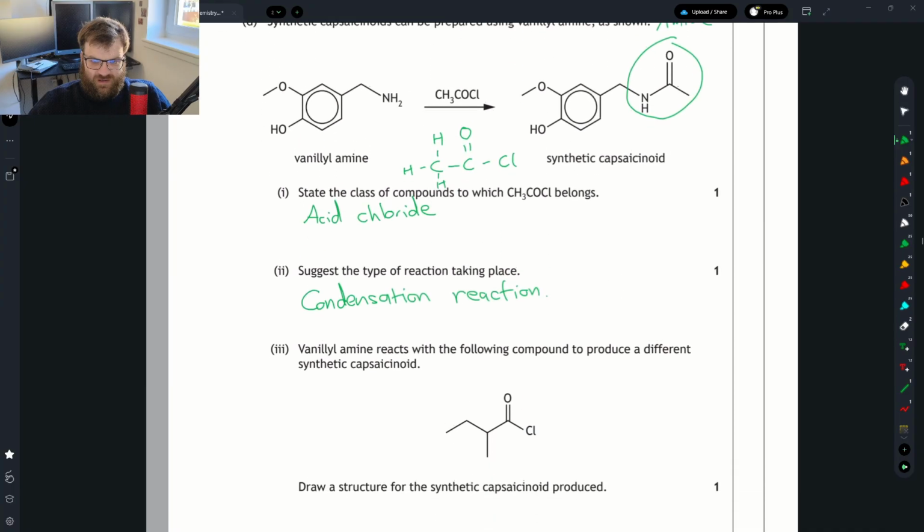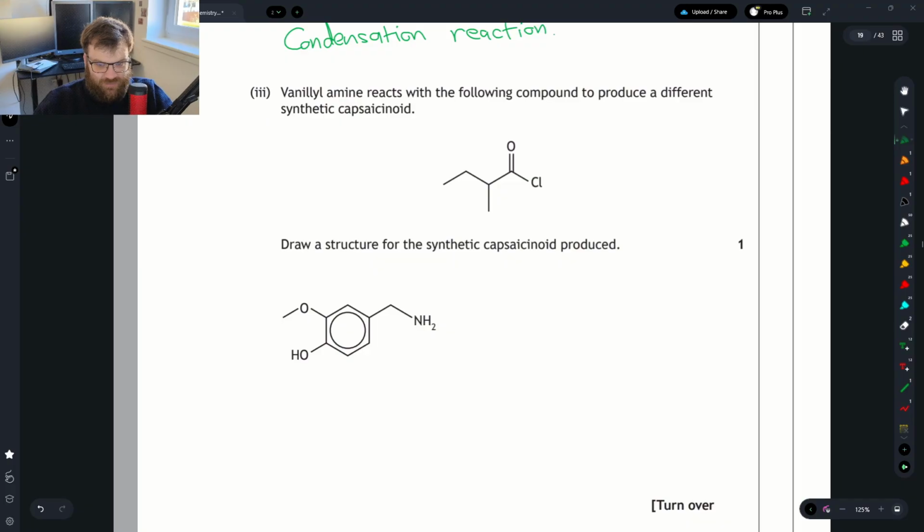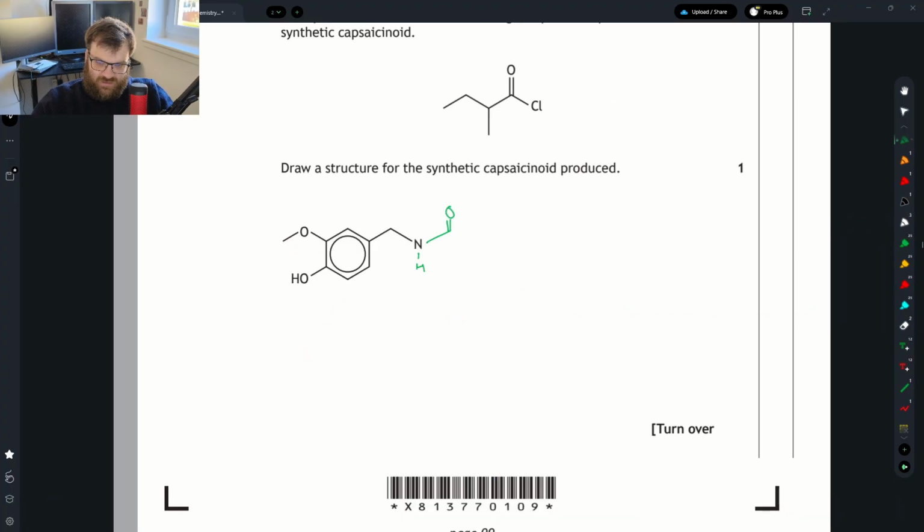Okay, so this time we are changing what it's reacting with. To make this easier to visualize, I'm going to point the 2 functional groups that are reacting at each other. I'm going to have my chlorine pointing towards it. Got my carbon, double bonded to the oxygen, down to the middle carbon, one coming down, up, down. So here we need a small molecule to come off. That's going to be one of the H's from our amine group, and the Cl is going to be lost as well. So when I redo this, have up to our next carbon, double bond O, methyl group, rest of the chain. Work out from that.